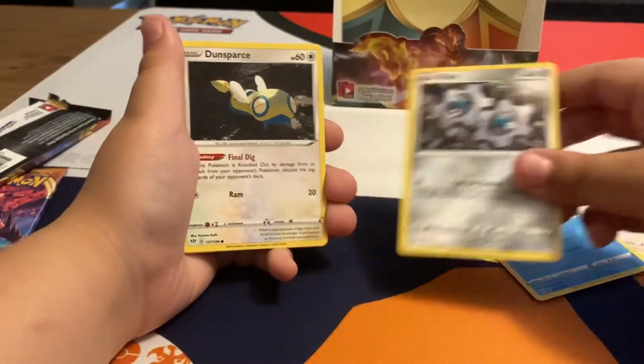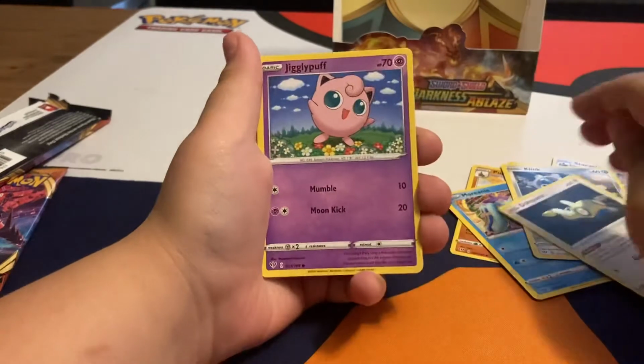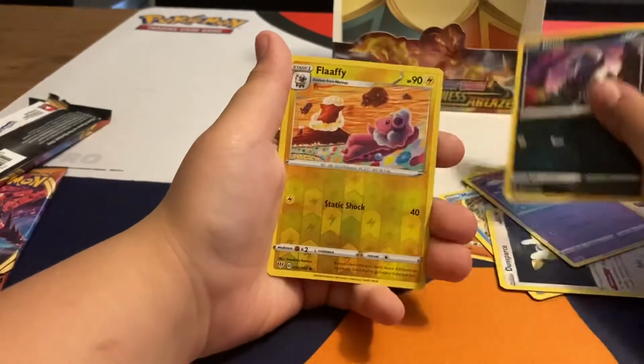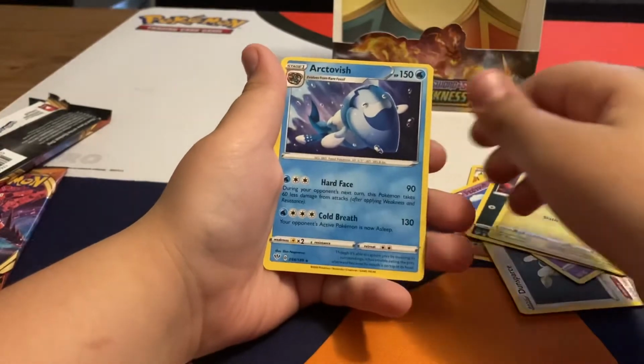I got a quick hand. If Arcanine shows up in this set, like double the game, you can look. Jigglypuff, Dino, Flappy. Don't, because it'd be worth a lot of money.